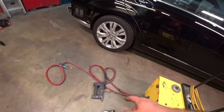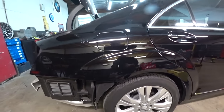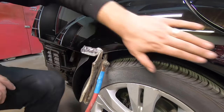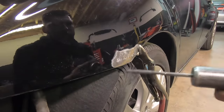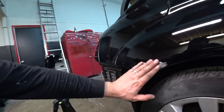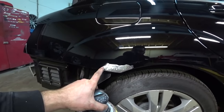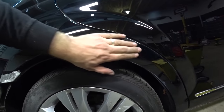We'll use this spot weld pull and pull it out as much as we can, make it straight and even, and then we'll put a little bit of Bondo. Once you put it on the battery, you get a green light. Everything is good to go. Now, after I pulled this out, everything came out perfect, it was just a small little scrape. So it looks nice and clean and even now. Right now I'll use 80 grit sandpaper. I'm just gonna clean everything up around here and then apply a little Bondo, and that's it. I believe I have a little ding right here. I could feel something, so I'll throw some Bondo there as well.